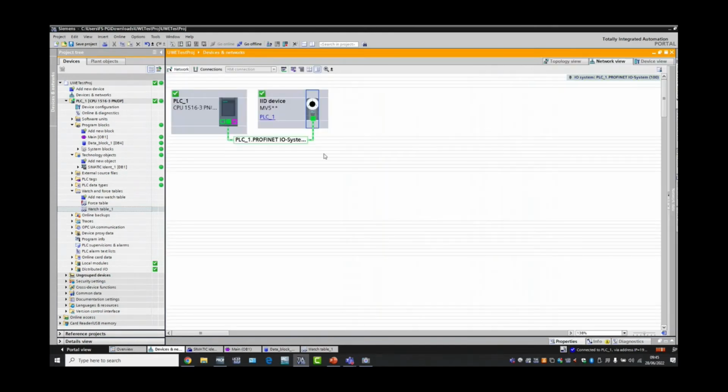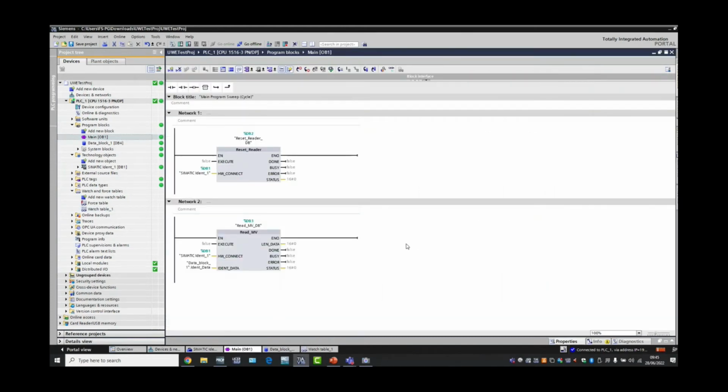It's 2 blocks, 1 technology object, and all of it is pre-built. It's all already in your portal for you. I believe this was integrated as of version 14, when I think the technology objects first came out. So anything above that, you can start to use this sort of system.